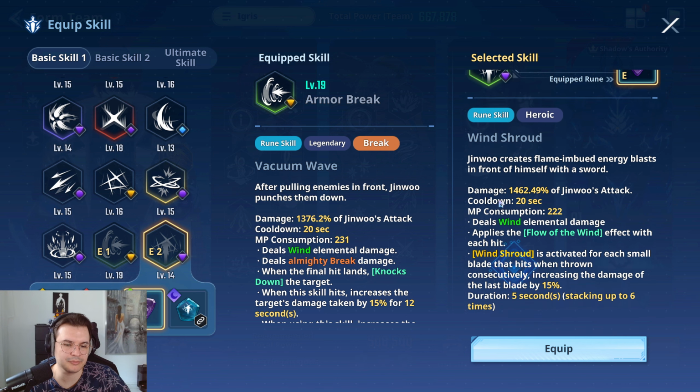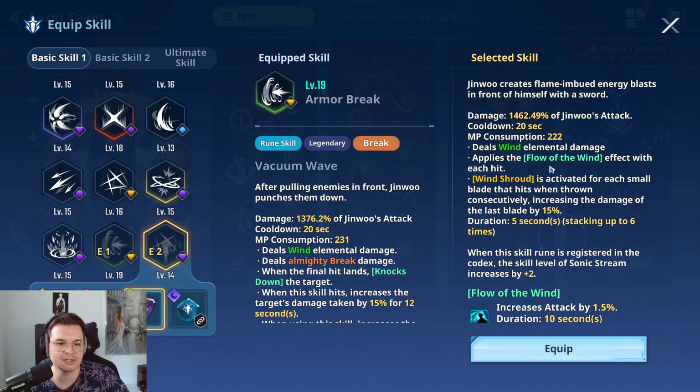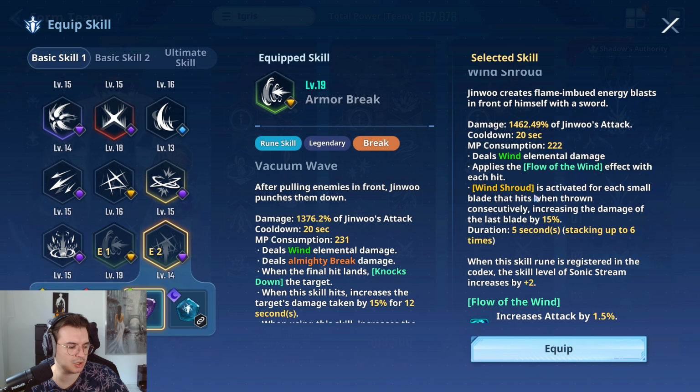When you have it purple, it has a 1462% multiplier. By the way, the skill is at level 7 right now, and it applies the flow of the wind effect with each hit, which increases attack by 1.5%, duration 10 seconds. So basically you just throw out the skill, you get 10 stacks, that's 15% attack increase. And Wind Shroud is activated for each small blade that hits when thrown consecutively, increasing the damage of the last blade by 15%, stacking up to 6 times. So you basically have a 90% damage increase for the skill itself.